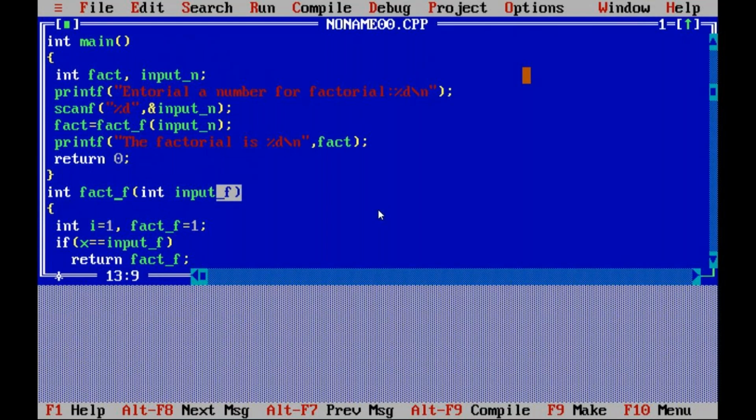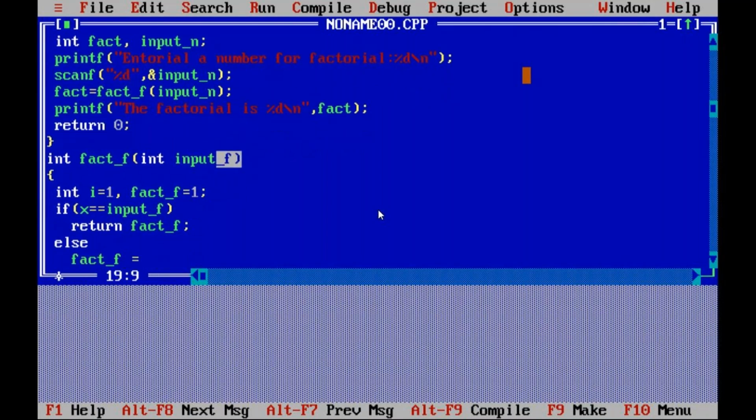You can keep it according to your readability, whatever is readable to you. Whatever I'm writing within the function now, I'm writing as f. Fact underscore F into I.